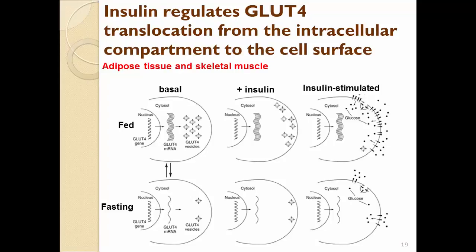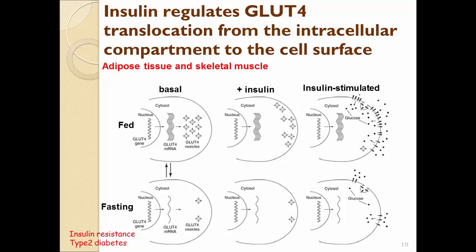During fasting, you see not only lower GLUT4 protein levels compared to the fed condition, but also fewer GLUT4 molecules on the cell surface, right? So you wouldn't have a lot of glucose taken up into the cell because of fewer GLUT4 molecules on the cell surface. So try to remember how insulin stimulates GLUT4 translocation and glucose uptake, particularly in skeletal muscle and adipose cells.